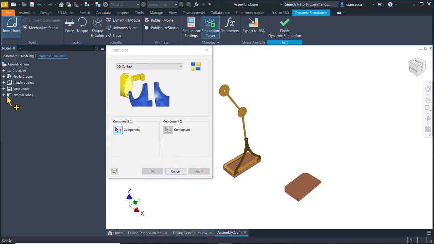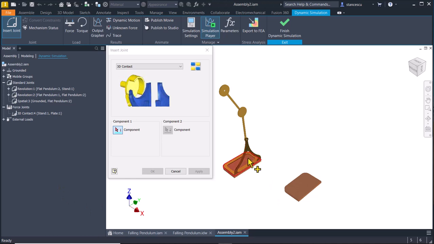You see, we have, besides standard joints which were present here, now we have force joints. We impose this joint. Yes? We impose that this stand be in contact with this plate when everything is moving.